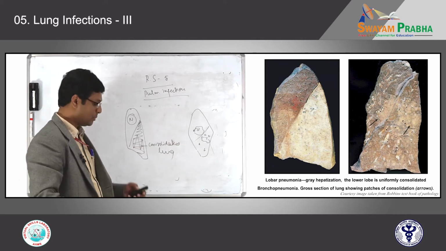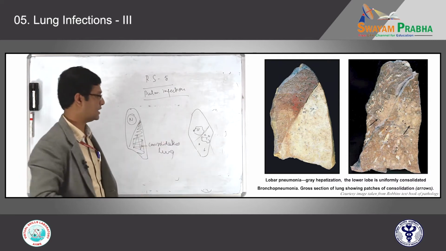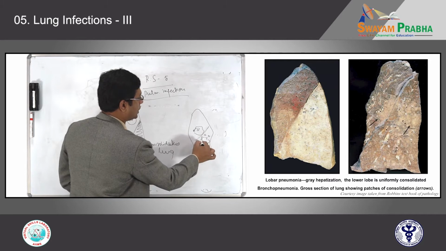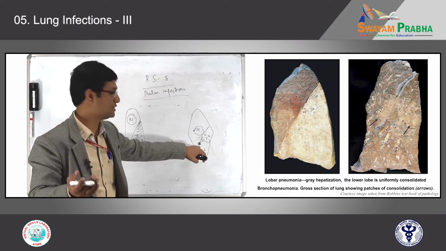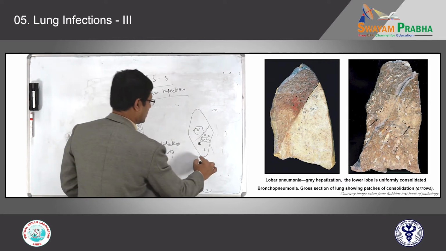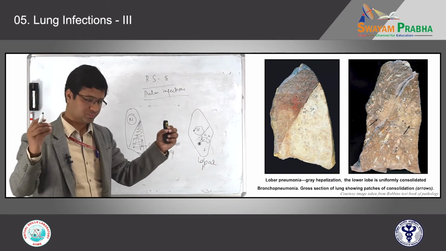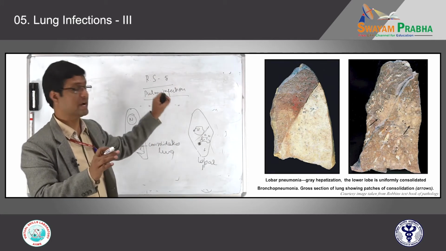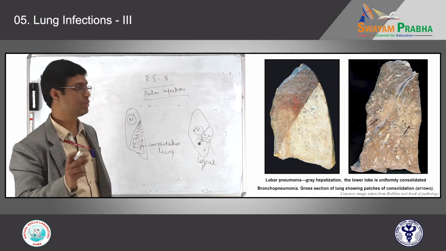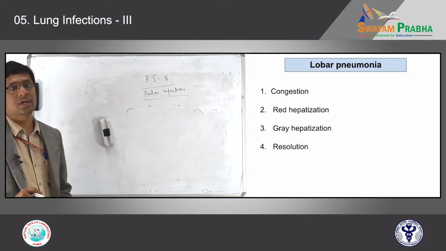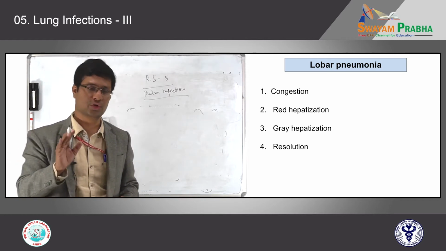All of you understand? One more important thing you should remember: this is in the initial stages. When it becomes more and more severe, these lung nodules coalesce and become more infected and involved. So in the later and severe stages they can also form a lobar pneumonia appearance, with multiple diffuse patches coalescing to form a single big patch. At that stage you cannot differentiate whether it is a true lobar pneumonia or bronchopneumonia. You should remember that.